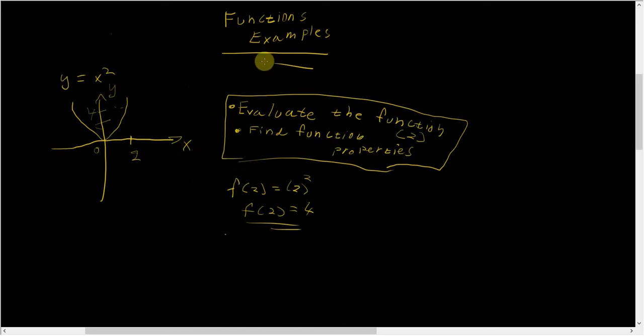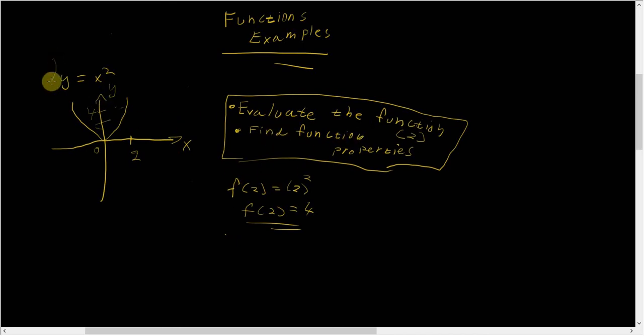I'm going to go through some function examples. I feel like this is the best way to explain how functions work and just give you a basic sense of how to go through some problems. So we're going to evaluate the function at point 2. I've already done that, and we're going to find our function properties.